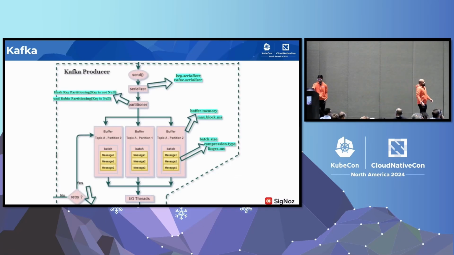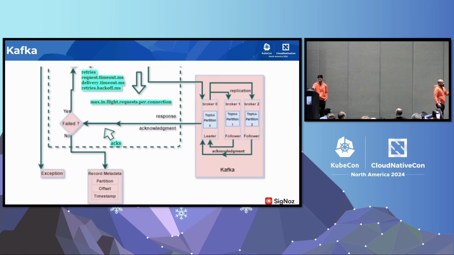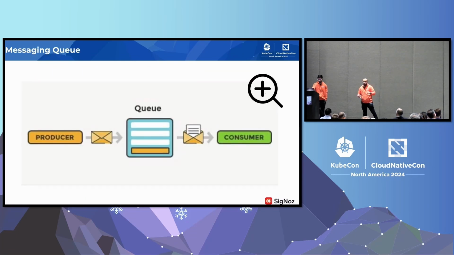So yeah, if we go deeper into Kafka, we see that Kafka gets harder and complex, and we see that Kafka emits a lot of metrics such as what's the retry count, what is the request timeout count, and what is the max in-flight request per connection. But these are actually very small details, and we need more. So we can see that any type of queue, be it Kafka or be it any queue, these are complex. Let's go back to the architecture.